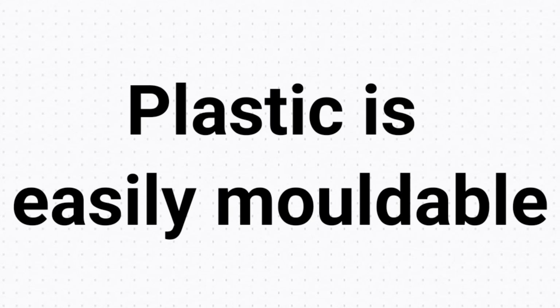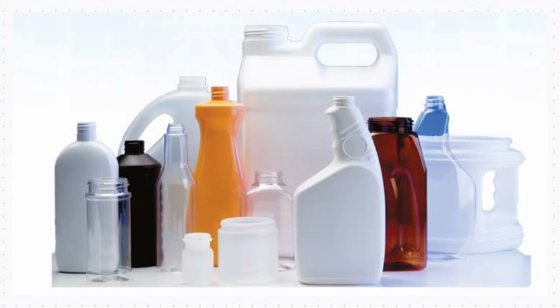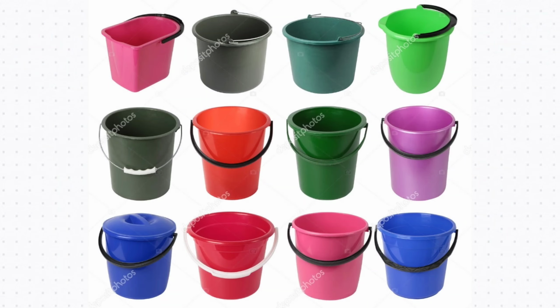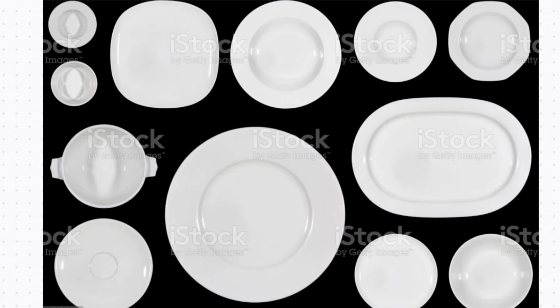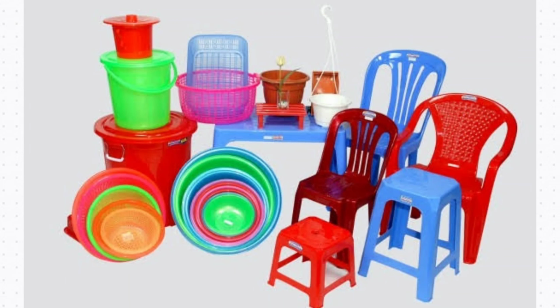First point about plastic is plastic is easily moldable. That is, plastic can be shaped in any form. You can give desired shape to plastic. You will be familiar with plastic bottles, plastic buckets, plastic plates, etc. that are having different shapes. So it is clear that plastics are easily moldable.